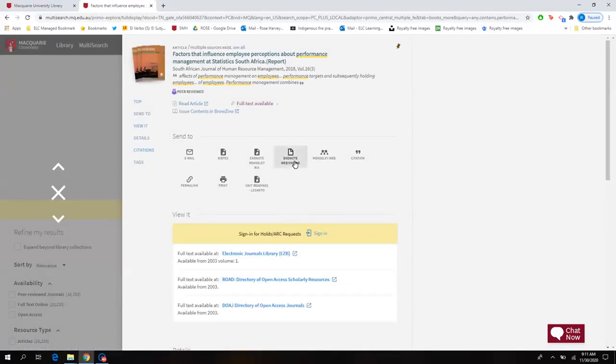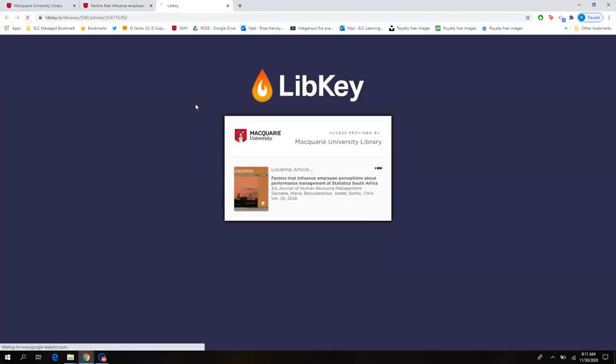Okay, so remember the first journal article we looked at, there was only one option. Here we've got 3 different options to look at, 3 different databases that have this. We don't have a PDF available, but it does say read articles. So this is what we're looking for. And remember, it can look different for different articles because they're coming from different databases. But what we're really looking for is read articles. So let's click on that. It's going to log us in.